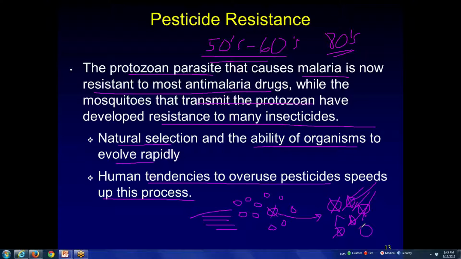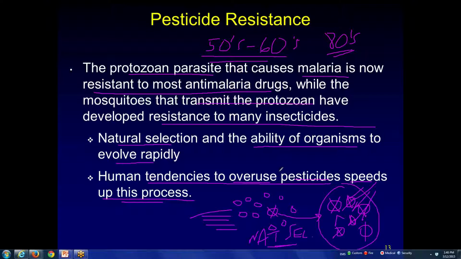And of course, there's a good chance that another organism in the group will have resistance to that insecticide, and the process repeats. So when we tend to overuse pesticides, we tend to speed up this process I just showed you. And that process I just showed you is natural selection, where in this case humans were acting as the selection agent. Nature can do it just as well. In this case, humans spraying the mosquitoes with insecticide was the natural selection process. This results in evolution, where now the population has all resistance over here.